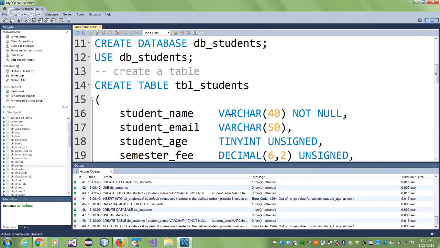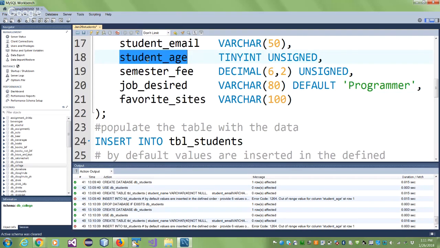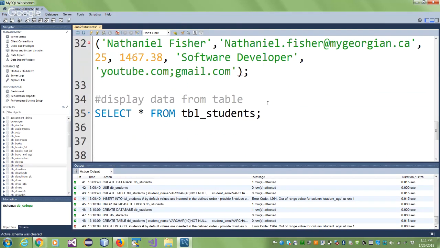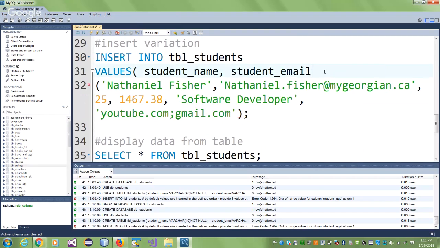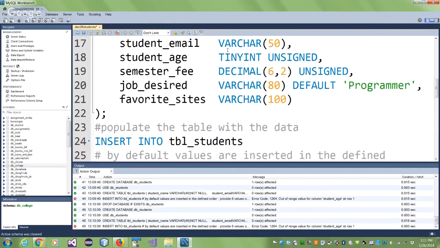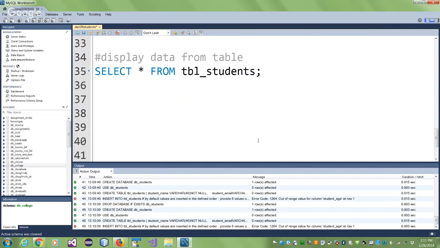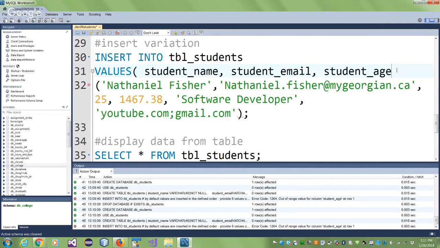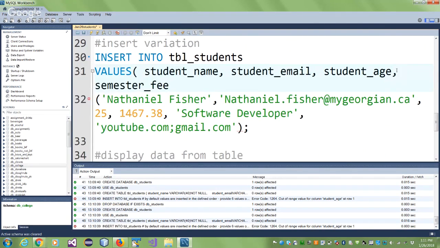Okay. Student age. So look at my difference, what I'm doing. I'm filling in a list after values. And instead of going back to the table all over and over again, I'm just copying the fields here. I know it is more work, but I'll tell you the advantage of it.